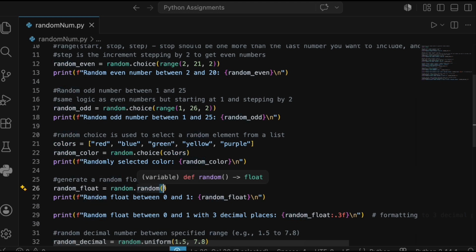Nothing is defined here. Before, we were mentioning some values, right? We were passing some values here. But if by default I don't pass any value, then it is going to give us a float number. So that value should be between 0 to 1. So this is the default one. Okay, so random float.